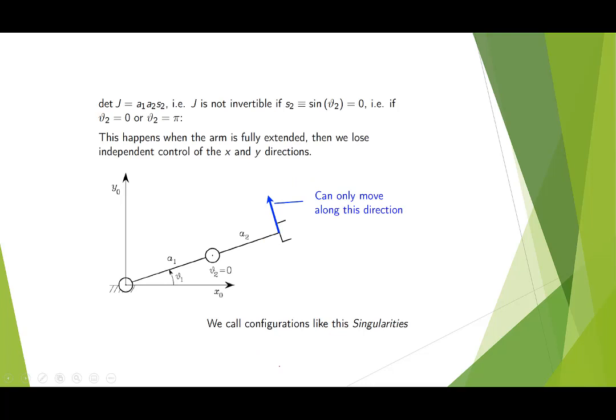Look at this picture and see where the inverse does not exist. This is the 2-link robot, in a scenario where the second angle is 0. Based on the inverse of the Jacobian, we realize that at this specific configuration, the Jacobian is not invertible, and we cannot calculate inverse kinematics.